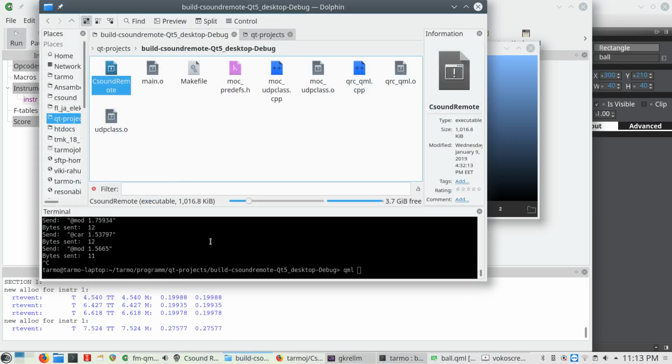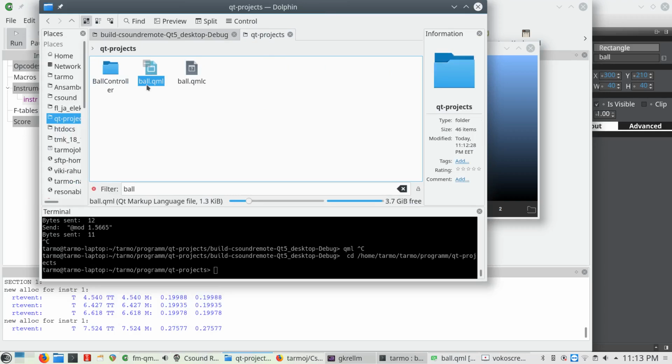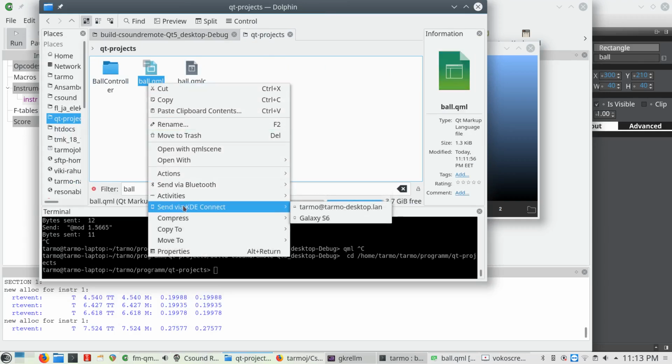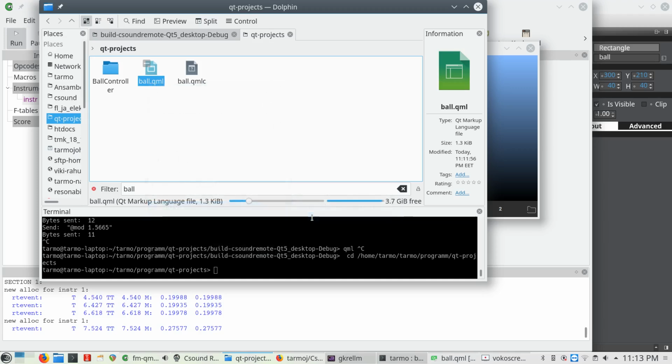And the nice thing is that you can use this file. I will send it now to my phone. Just a moment. Let's check if it is there now.